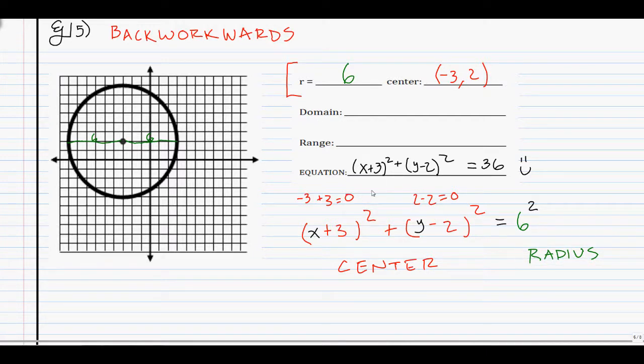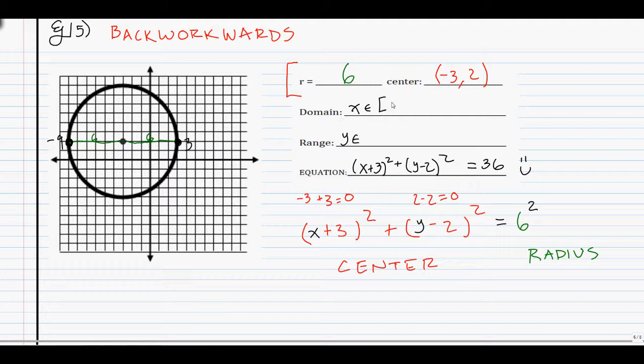Now, of course, we have the domain and range there. We don't want to just leave them hanging. We want to fill that in just like we normally would. In fact, it's easier because we don't have to worry about making mistakes graphing it. What we can do is figure out what x and y values work. So we'll go the old-fashioned way. We'll go over here. You can tell that's going to be 3, 6, 9. So it starts at negative 9, and then it goes all the way over here to positive 3.